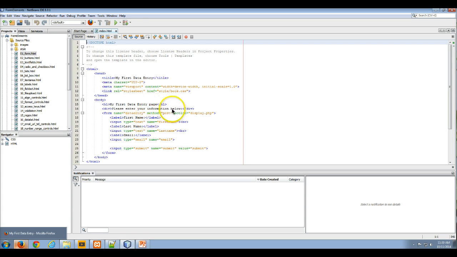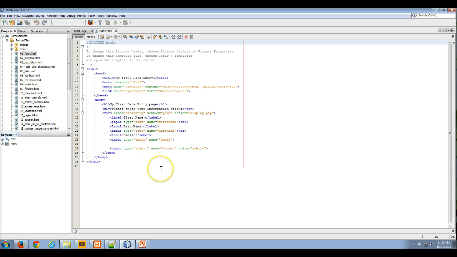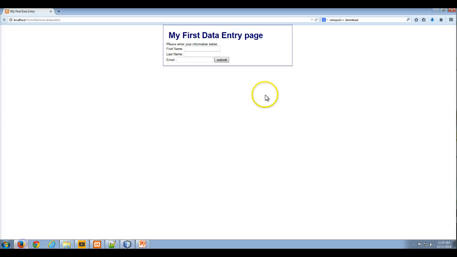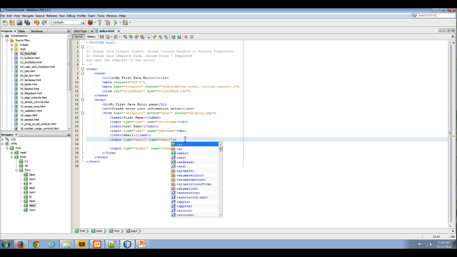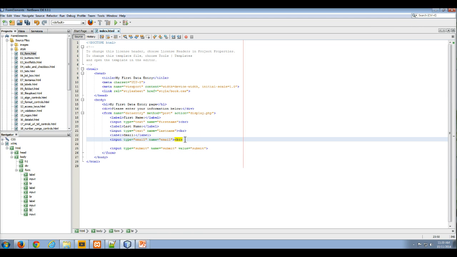Here we already have a form that's already been created. Let's give ourselves a little bit more room down here. So here we have our form. We have some header information. We have the body of our HTML containing a form. If we view it, this is what it looks like. So for now we have a submit button. Let's put another break in down here so that appears on its own line.